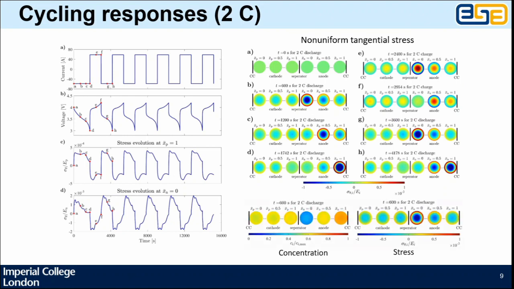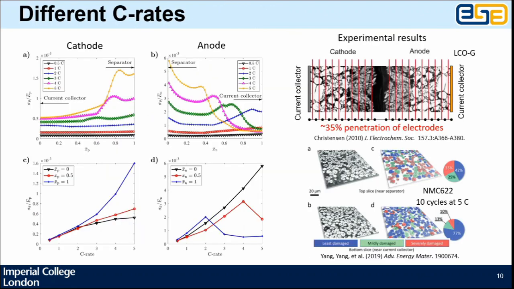At the bottom is the animation for concentration and stress at the different time steps. We have calculated the stress at different C-rates. The results show that the magnitude of stress increases with C-rate, and there are very large stress close to the separator for high C-rates. These results explain the experimental observations of local particle fragmentation close to the separator on the right-hand side.